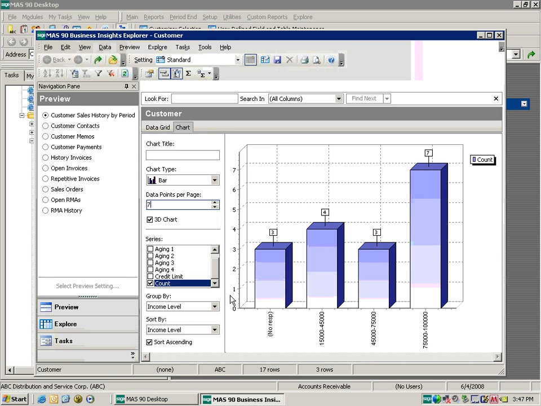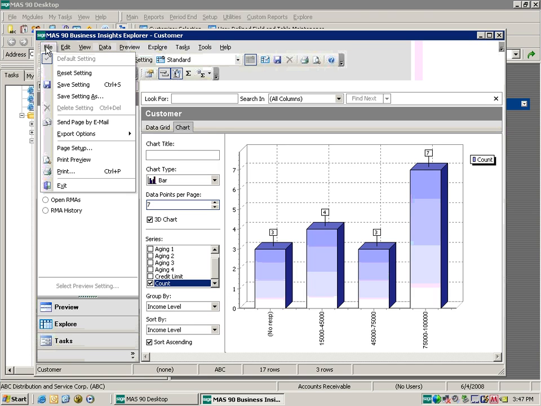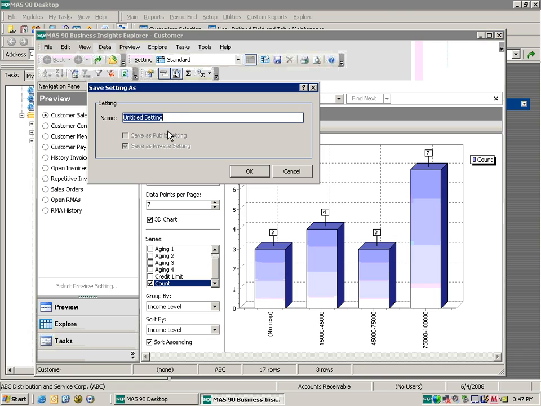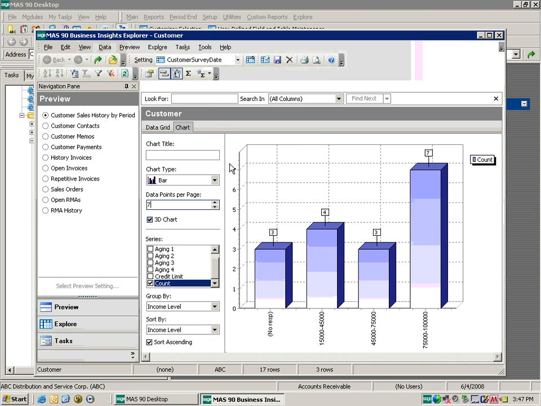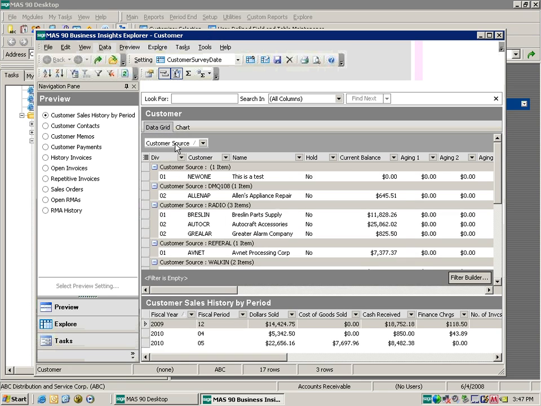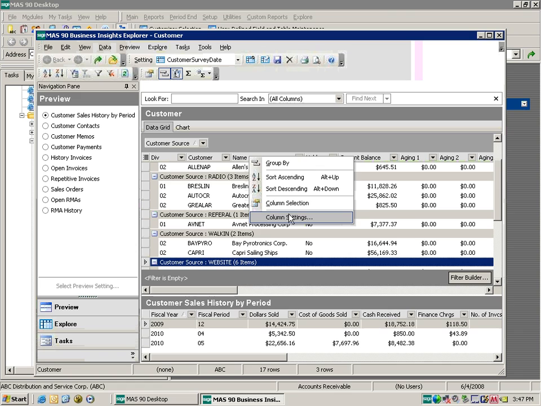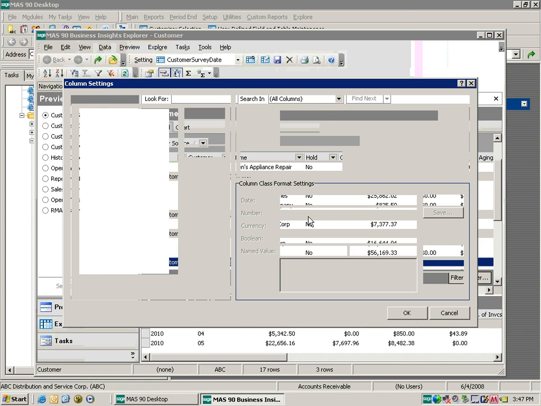Let's do by customer source. Here you can see there's one that I missed, that was a new one. But I got 1 from a direct mail campaign, 3 from a radio station, etc. So this really becomes interesting when I get over to the charting capability, which is new to 4.3. What I can do here is choose this count field, which really gives me a hard-coded 1. So I've got a total of 17 customers in ABC demo data.